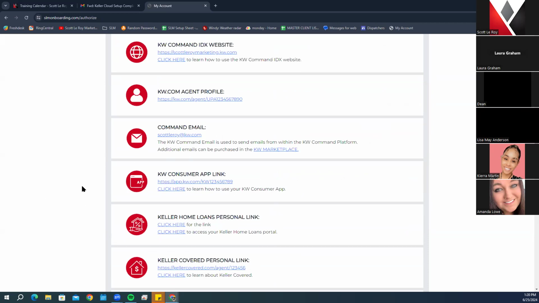Your KW consumer app link is no longer able to be edited. Before, you were able to create an app link and change it to be something versus a bunch of numbers and letters. Unfortunately, you're not able to anymore. But this is the app link that you can use to send to your clients in an email so they can download the app or anything like that. My personal opinion is to use this link to create a QR code, because when you download an app, you're downloading it on your phone. It's super easy to scan it on your phone.